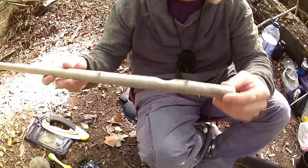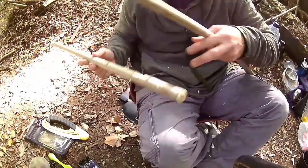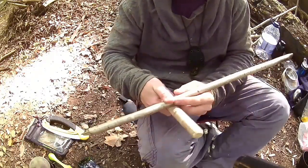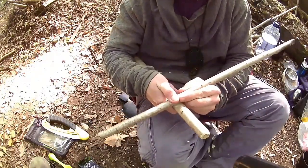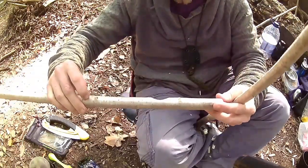Basically, I'll get a piece of wood. So when you lash pieces of wood together, that's sitting there like that, and then it don't move side to side. So that's the third part of the try stick rod.